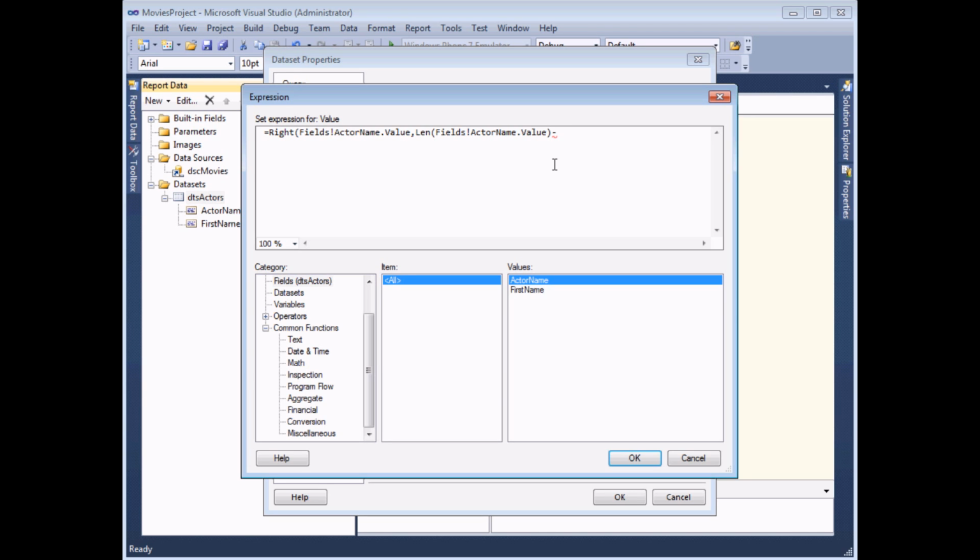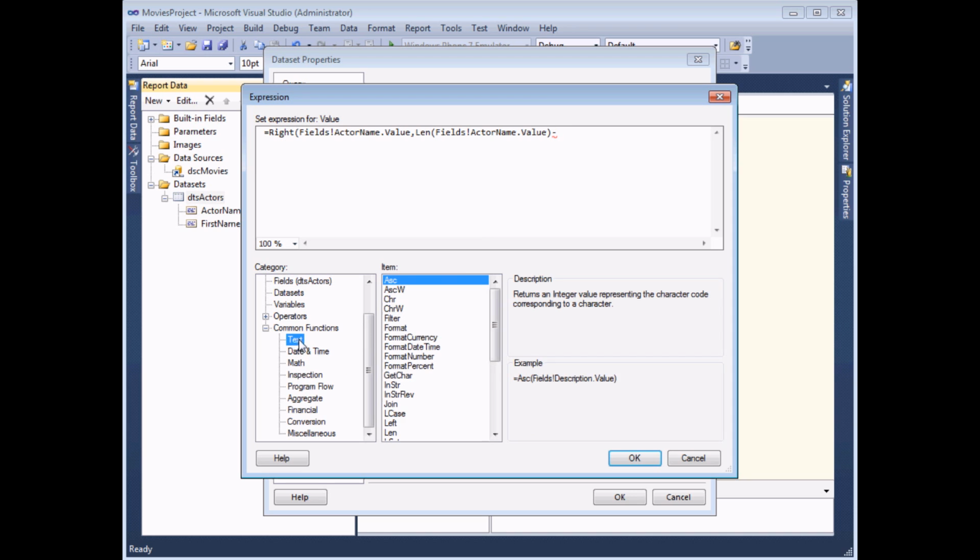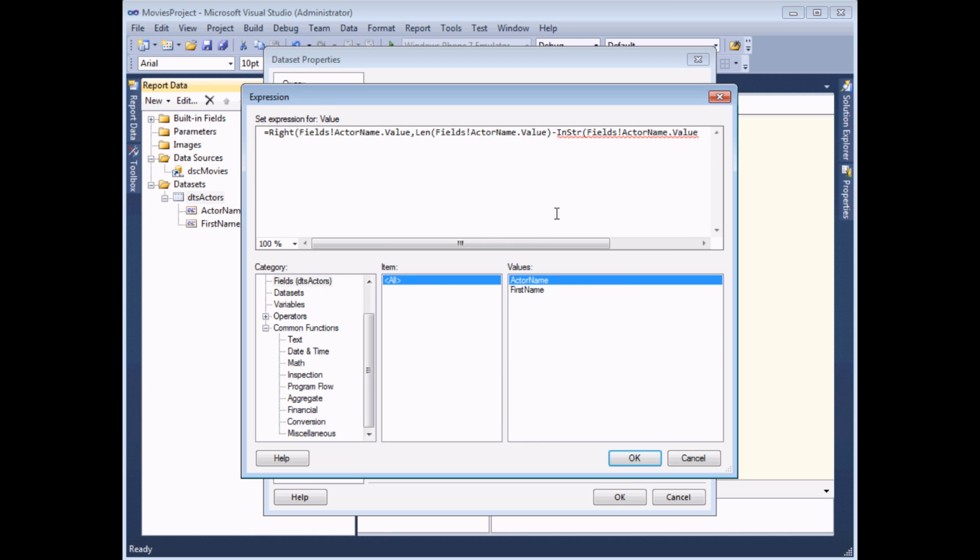From that, I'd like to subtract the position of the space, so I'm going to use instring again to do that. From the instring function of actor name, looking for a space, close 2 sets of round brackets. So this bit here works out the length of the actor's name and subtracts from that the position of the space.